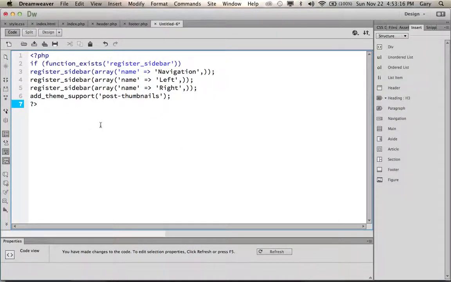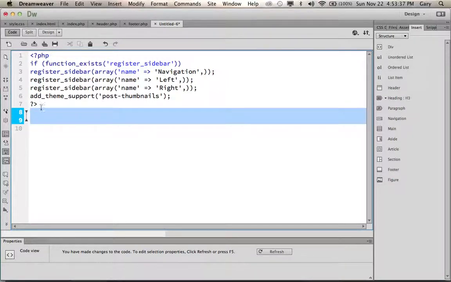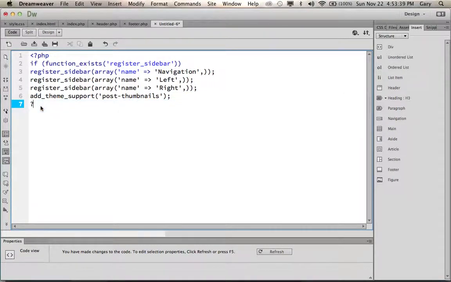Now here's where you have to be very careful. There cannot be any spaces before this PHP, and there can't be any after. It doesn't look like there are spaces, but you can tell by the lines here, lines 8, 9, and 10, that there are spaces. So you have to make sure there are absolutely no spaces after that little greater-than sign. You need the greater-than sign, okay? This is key.